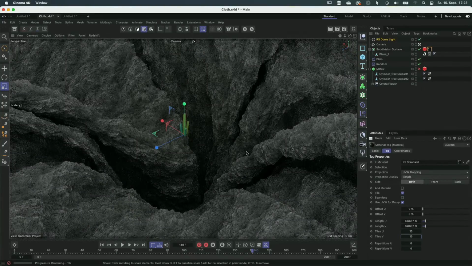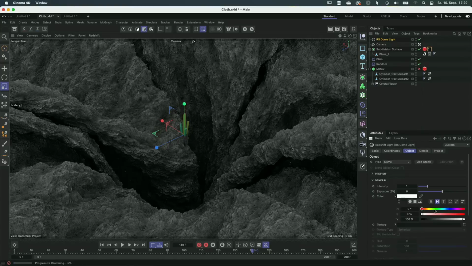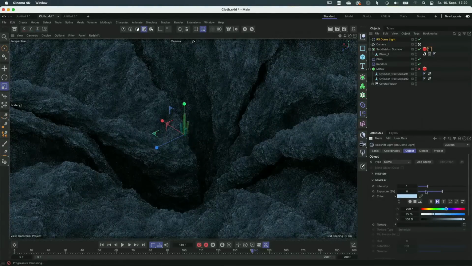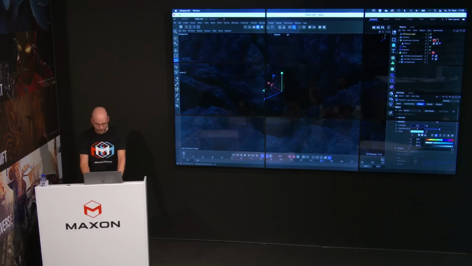Right, and the next thing I'm gonna do is I'm gonna colorize the light here. So let's go to the object tab in the light, and I'm gonna set this up to be a little bit bluish, and I'm also gonna bring down the intensity to something much lower. So now you can, well, here on the monitor we can see it quite well.